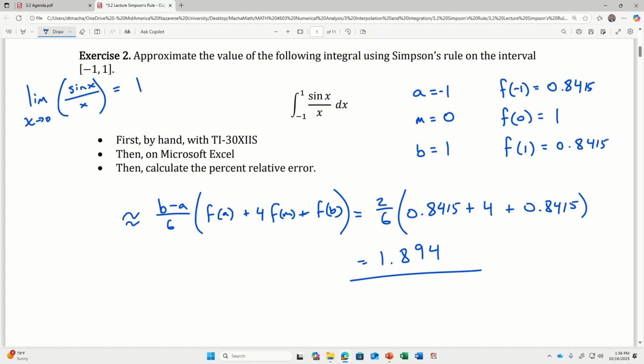Okay, everybody gets it? That's how we do a Simpson's rule approximation. How come it's 4 times the midpoint? It's a good question. I'm going to tell you. We're going to spend the entire day today talking about Simpson's rule. So at some point in the next hour, you'll understand why the midpoint is weighted 4 times.